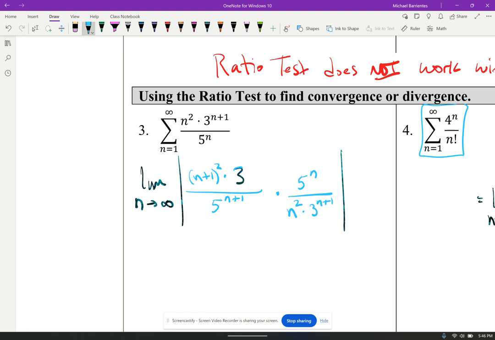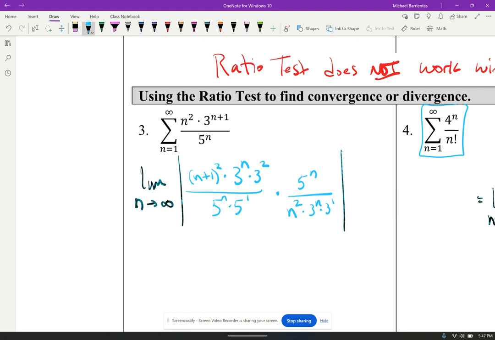Let's use the color that we used. 3 to the n plus 2. And because it's 3 to the n plus 2, that also means that I could rewrite this as 3 to the n times 3 to the second. I could also rewrite this 5 to the n plus 1 as 5 to the n times 5 to the 1. And I can definitely split this exponential up into 3 to the n times 3 to the 1. I'm multiplying all the way in the numerator. I'm multiplying all the way in the denominator.